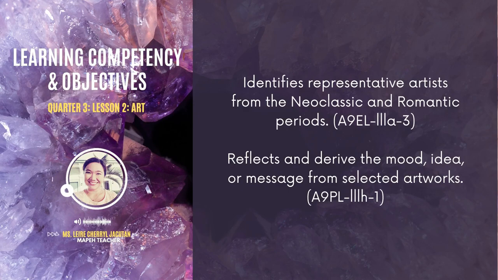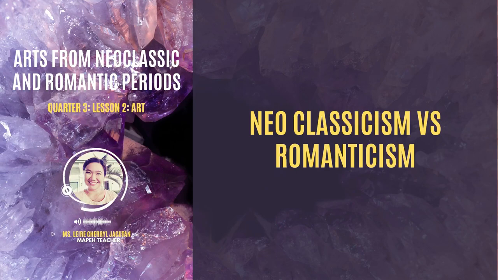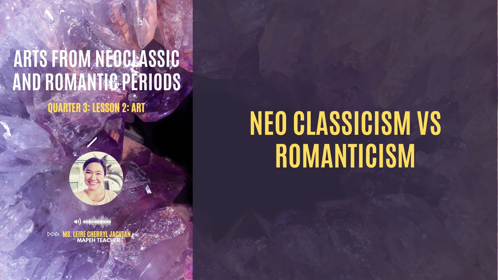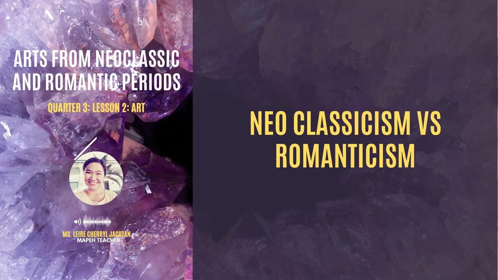Let's get started. Just to have a short recap of what we discussed last time, we compared two different art movements during the 1700s up to 1900s — those two movements are neoclassicism and romanticism. Neoclassicism refers to literature, theater, music, and architecture which were inspired by ancient Greece and ancient Rome's classical art and culture. It is also known as the age of enlightenment, and works of art such as paintings, sculptures, and architectures are typically depicting Roman history that exalted heroes of Roman times. However, romanticism is a movement or trend in which artists of the neoclassical period sought to break new ground in the expression of emotion.